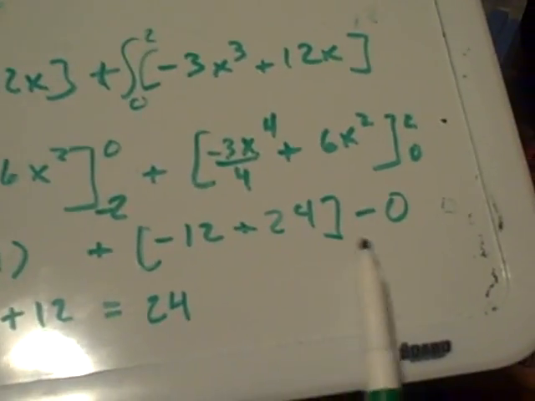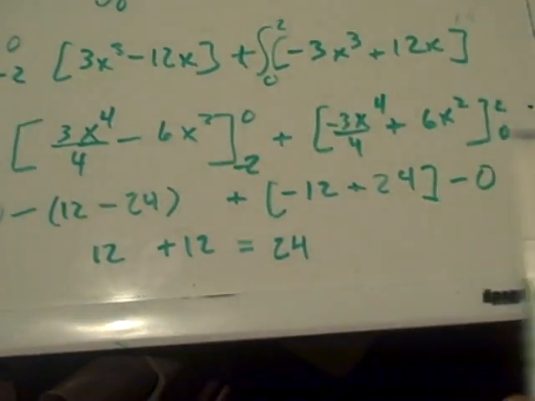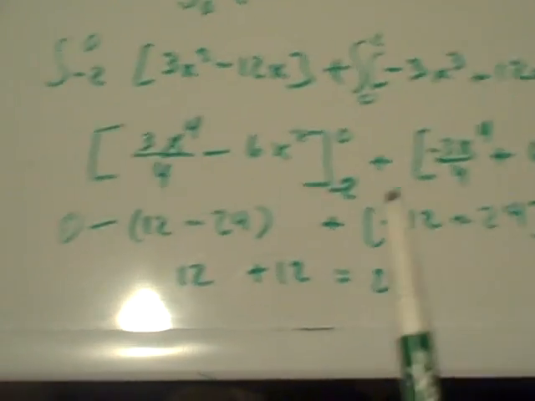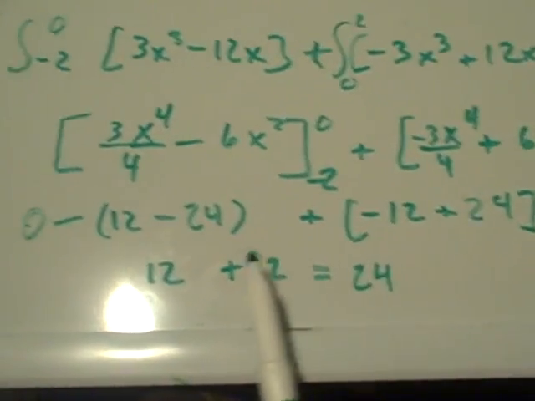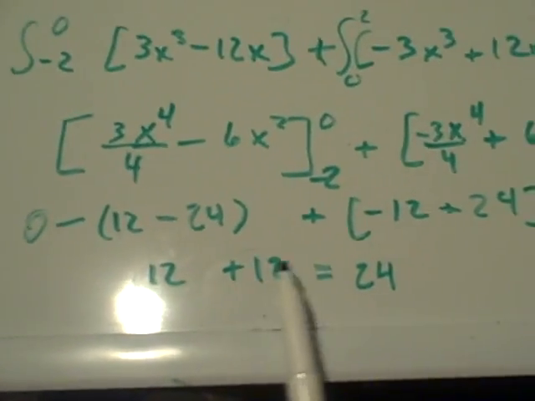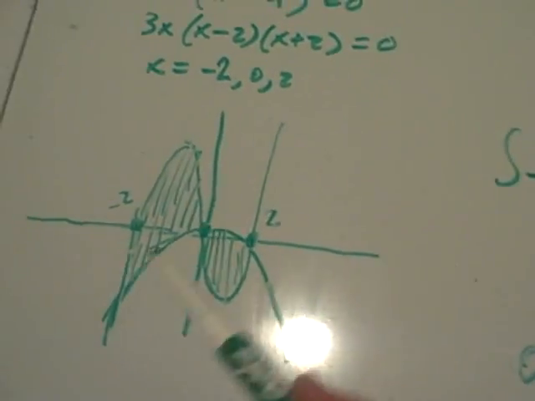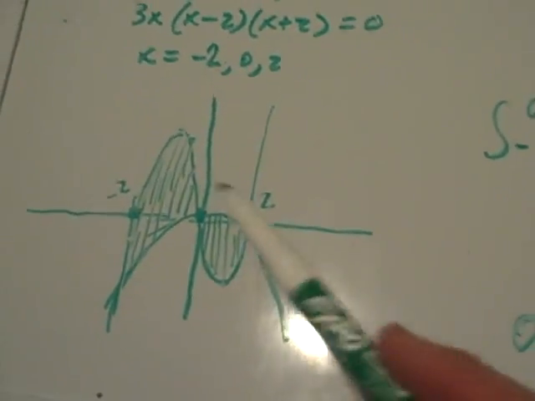Next one, it's not that hard because you got the 0 on the end. So it's pretty similar to the other one. You just do the other side of the equation. Once you add all this and subtract it all together, you're going to get 12 plus 12, which is 24. So 24 is basically this curve and this curve combined. So that's what 24 is.